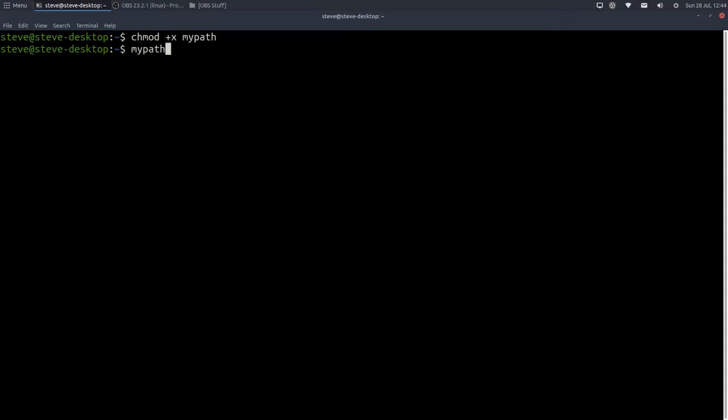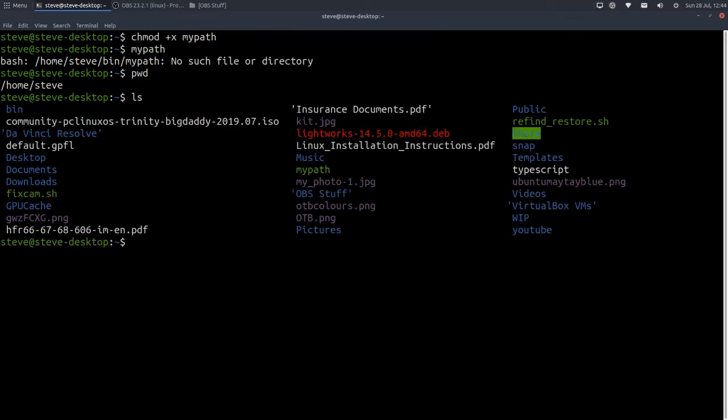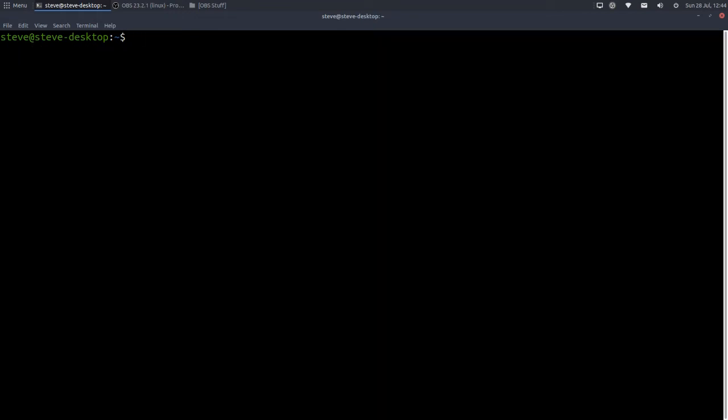If I now just type mypath, it still doesn't work, even though I'm in the home Steve directory, and even though mypath is obviously there. So why is that? Well, quite simply, it's because my user path did not include the current directory.